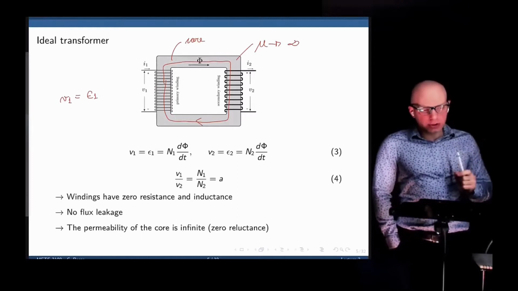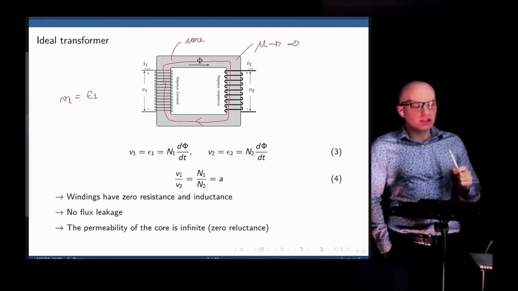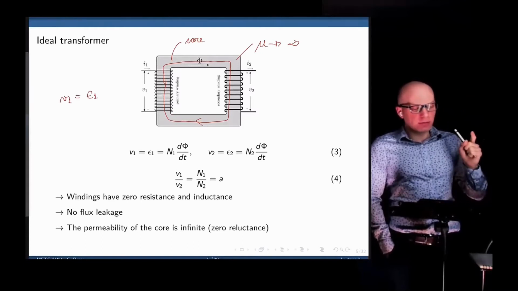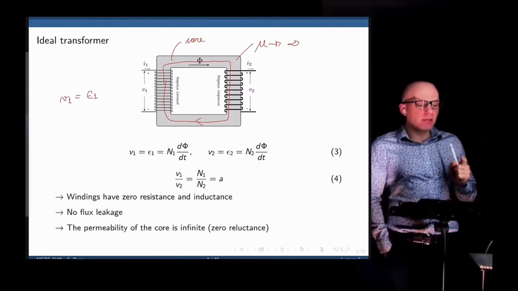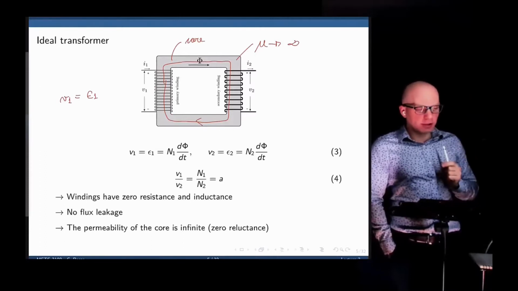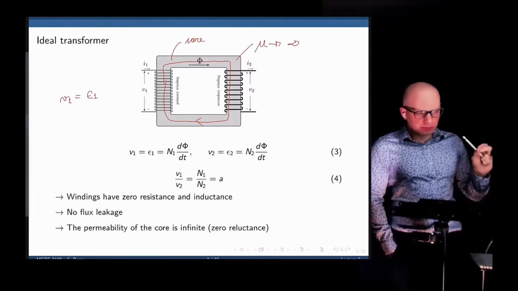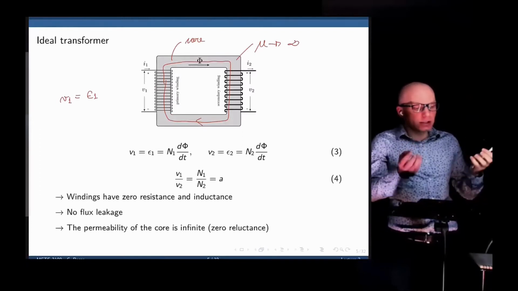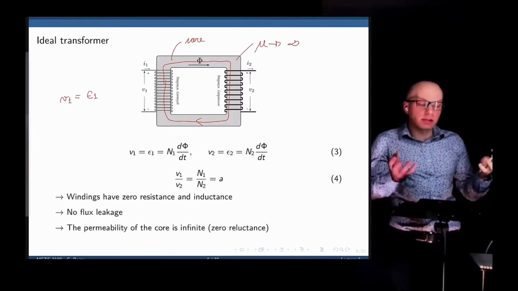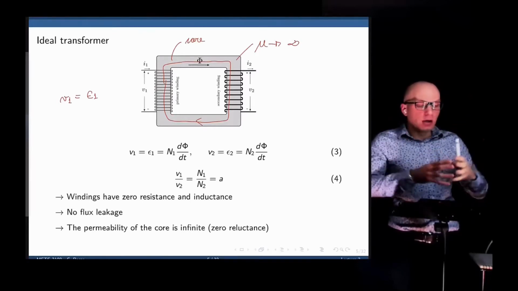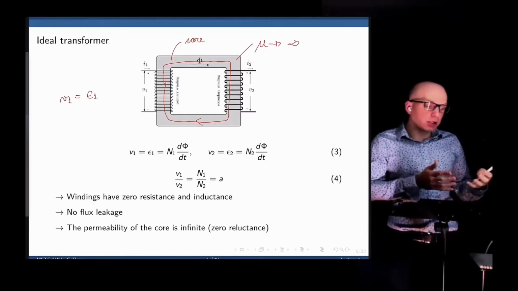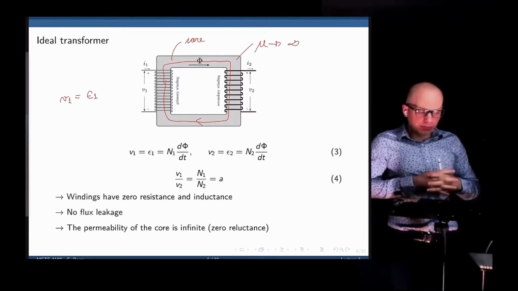In other words, the required EMF to establish a magnetic flux is, any guesses? If the permeability is infinity, what is the required EMF to establish a magnetic flux? 0. And the required EMF would be 0 because there is no reluctance. The permeability is infinite. It is the same as saying the required voltage to establish a current in a circuit is 0.